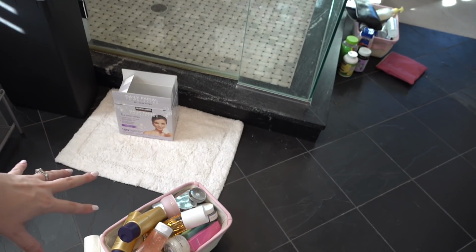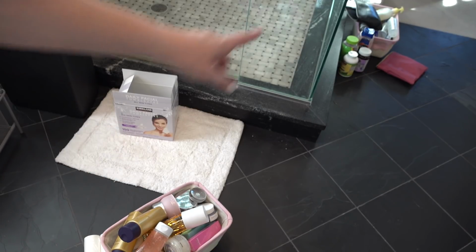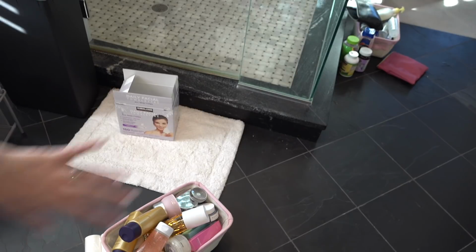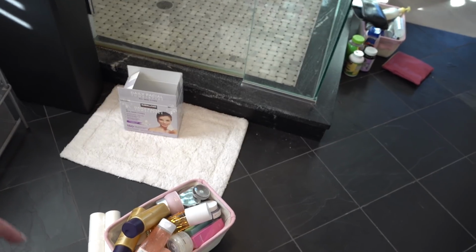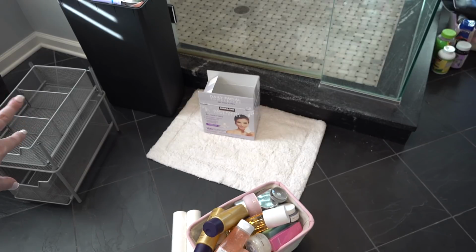So over there and here, these are things that need to go elsewhere in the house. Some of this is backup stuff that I put in drawers in my beauty room office area. Over there, half of it is vitamins that go elsewhere, baby stuff, things that don't need to be in this bathroom. So clearing all of that out. Some of these things just need to be broken down for recycling. This is going elsewhere. Tyler said that he wants that, which is great. So he's gonna clean that up. He can have it under his bathroom sink, perfect.